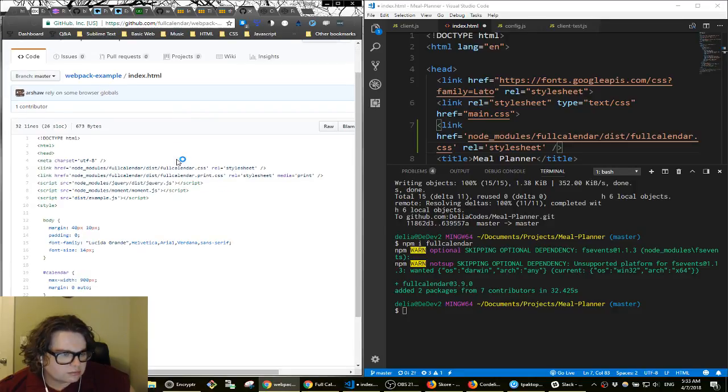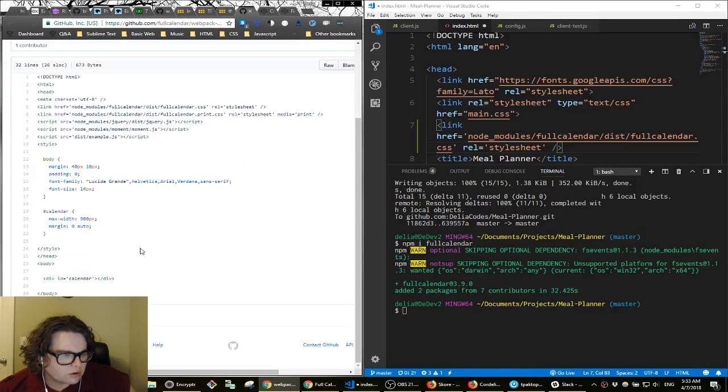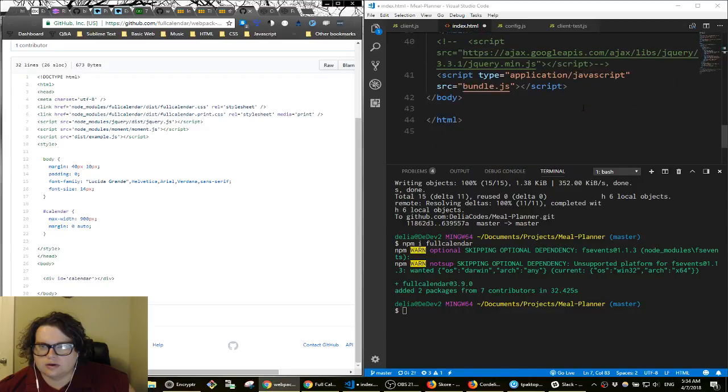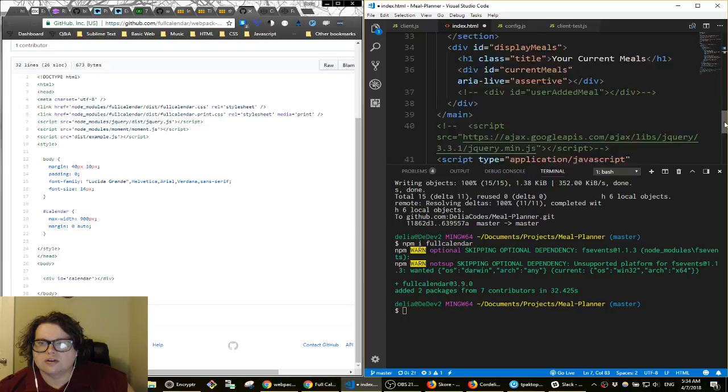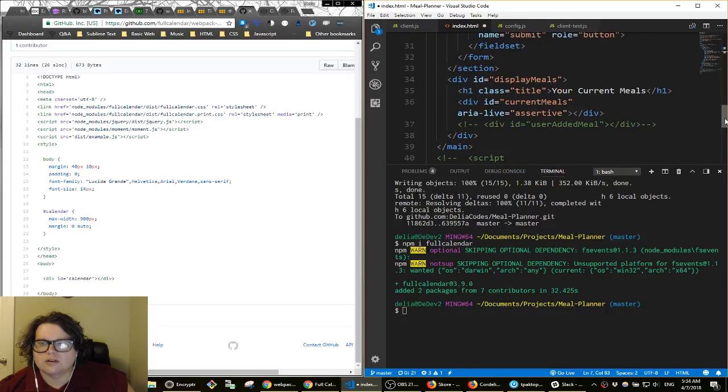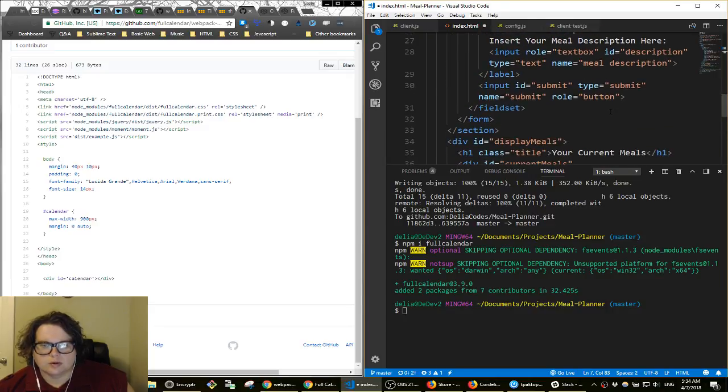And then we're gonna just, I think, yeah, I'm not gonna worry about, because it should put everything in the bundle, and I don't think I need this jQuery thing right here. So that's what we're gonna do.